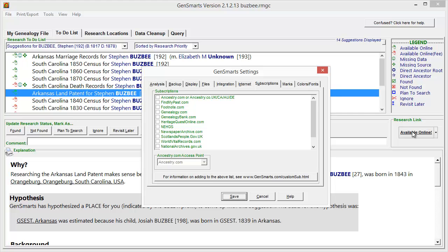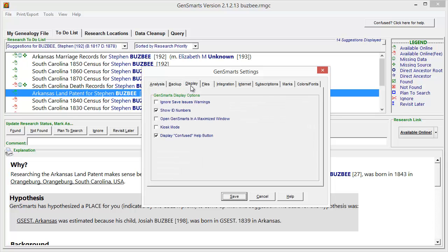If you try to go to Ancestry and you don't have a subscription, it's going to take you to that little teaser page where it'll say, oh, we think you've got it, we think this is the person, but pay us and we'll let you see it. So this is where you can actually choose whether or not you have a subscription to a particular website.